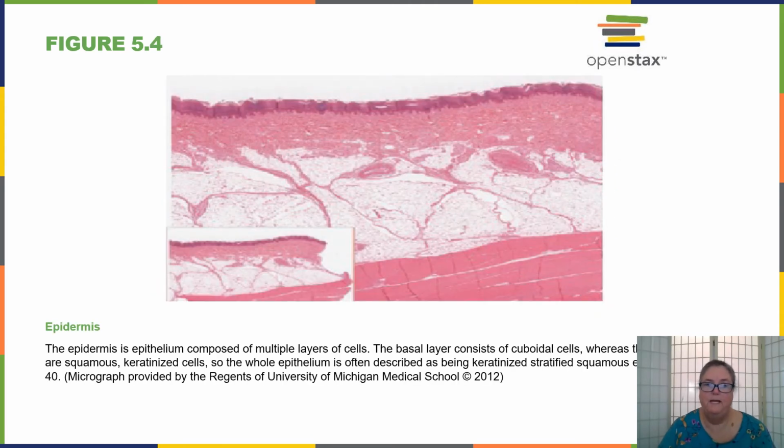The epidermis has many layers of cells, multiple layers of cells. Basal layer is farther down and consists of cuboidal cells, whereas the outer layer is squamous cells in many layers, and these are keratinized. Keratin is a protein that is found throughout the animal kingdom, and keratin is in our nails, in our hair, it's in our skin, it's also in the scales on a snake, the feathers on a bird, the horns on some quadruped animals, and it makes our skin more waterproof and provides some protection, but makes it waterproof.